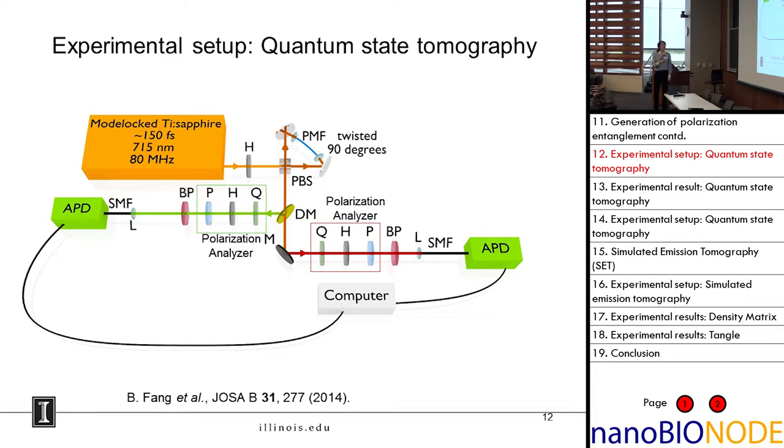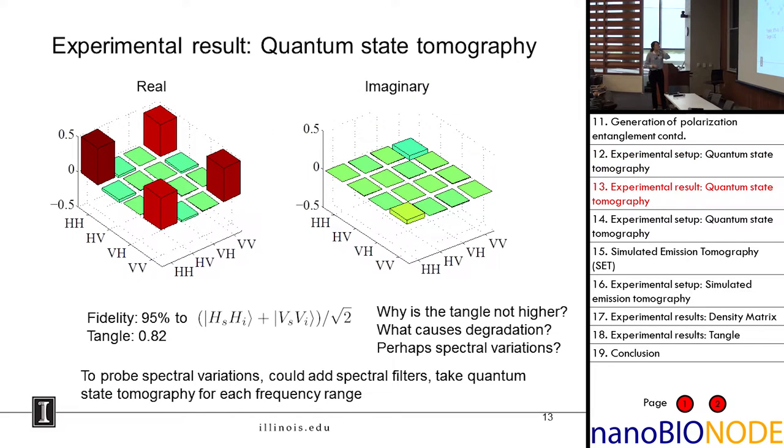The idea is that you do a complete set of polarization measurements. You measure the joint polarization state of your photon pair to fully characterize what that state is and to see if it's entangled. The way we plot our data is to reconstruct what's called the density matrix. If you're not familiar with the density matrix, the main things to know are these are your pair states - photon 1 H, photon 2 H. The most important part are these off-diagonal terms that correspond to VV crossing with HH here. That represents the presence of strong entanglement. You want these to be about the same height as the diagonal terms, and you want the rest to be zero. This is our reconstructed matrix from our measurement, and we have fairly good entanglement from our system. We have a fidelity to the entangled state that we were aiming for of about 95%.